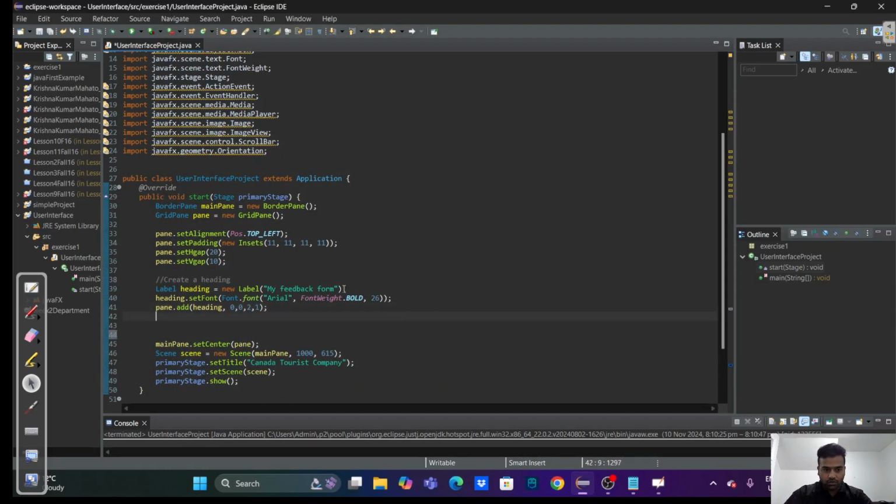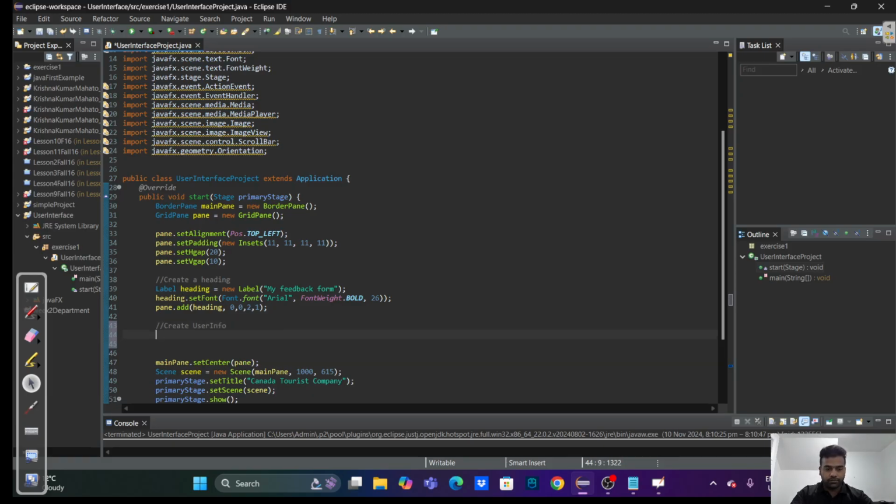Clear. Now what we'll add are text fields, like we'll create user info. Here we'll use the concept of VBox. What it is, I'll describe it. First, let me code this.